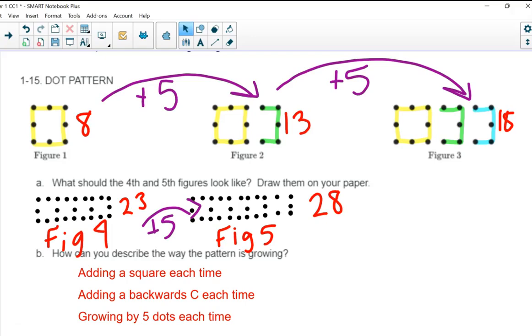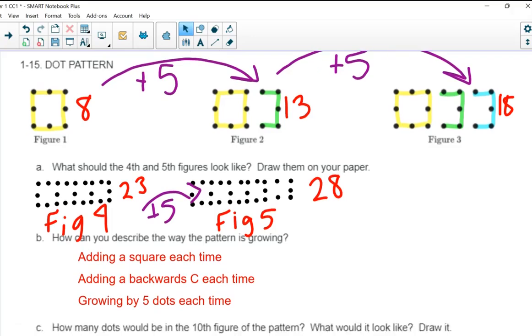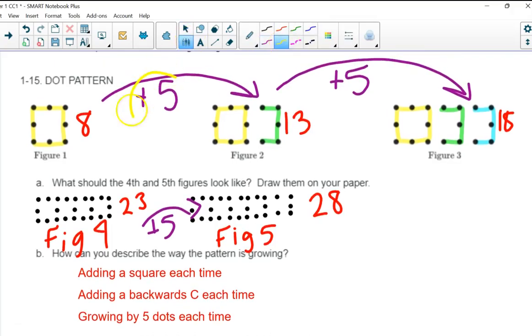So I'm going to show you a pattern, or a little trick to help you out. By saying that, we are going to come up with an expression that we can plug the figure number into and find how many dots would be in there every single time. The first thing we did was find how much our pattern is growing each time, and we saw that it's growing by 5. So we're going to call 5 our multiplier. Hopefully you'll see there's a relation between your figure number and how many dots are in your pattern.